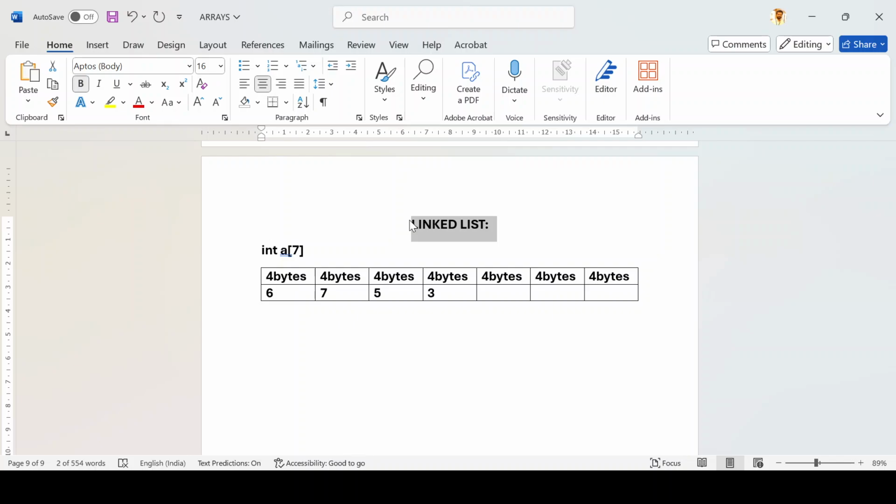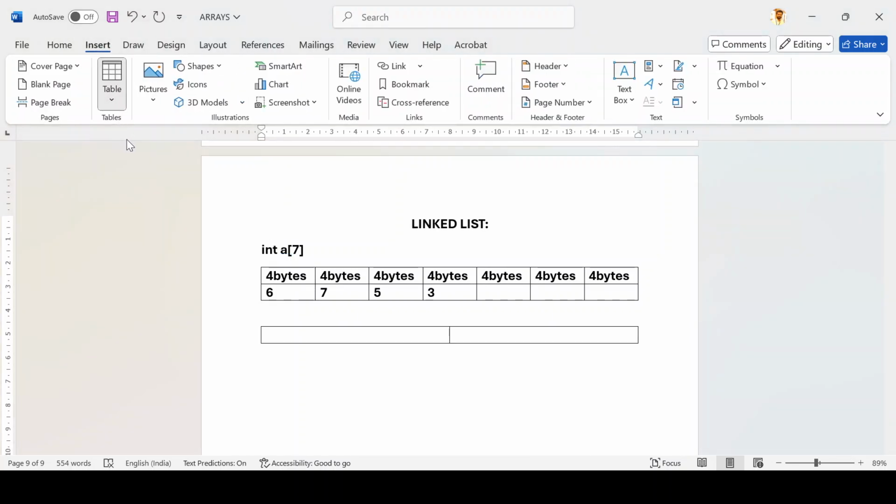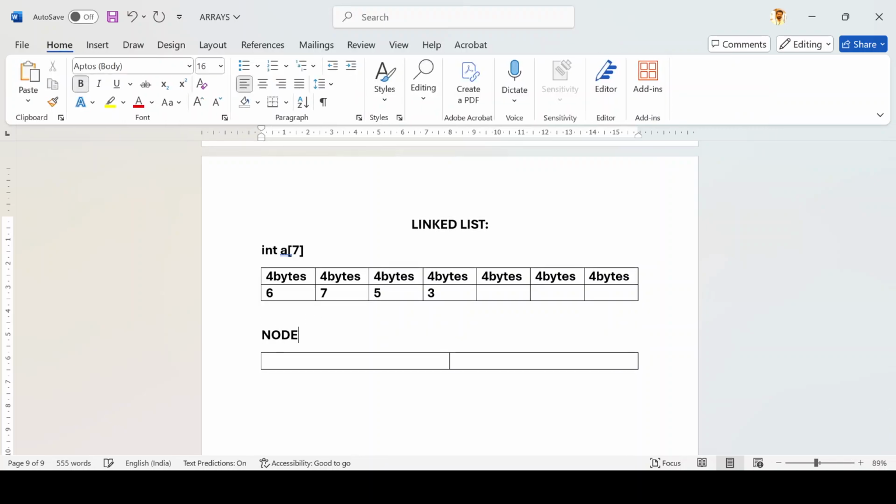Now in a linked list, we always store data in what is called a node. In a node, there are two fields.